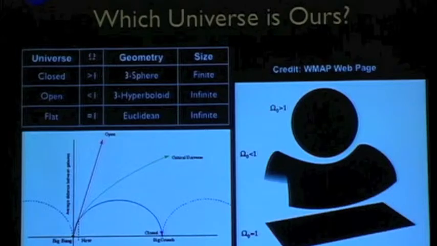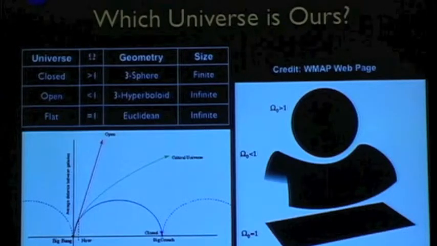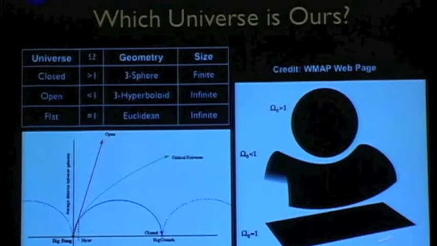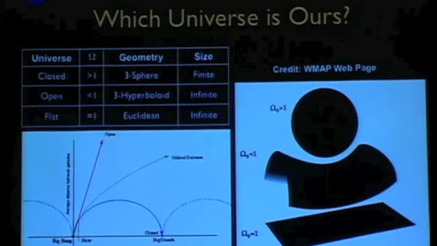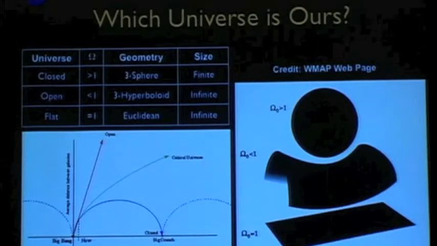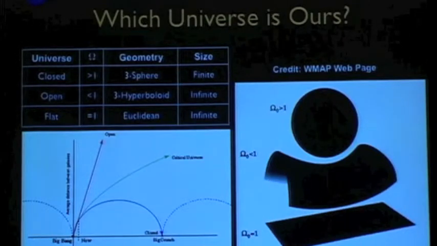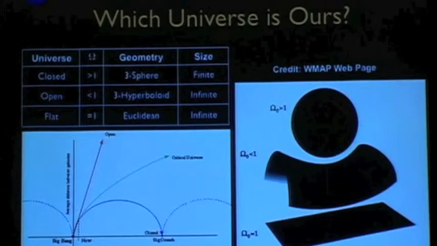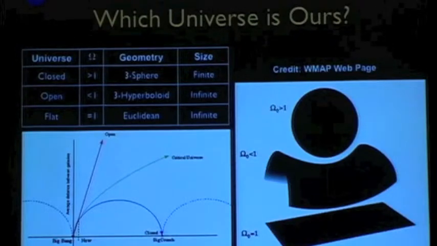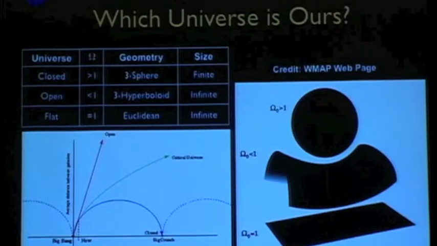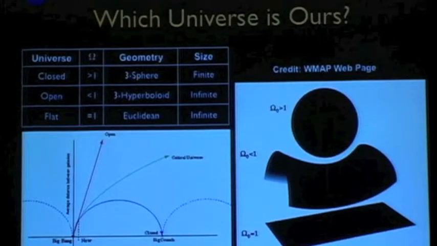Now, the interesting thing to note, which is going to be important later, is that this flat universe case is actually really unstable. In other words, if the universe has any initial curvature at all, the end result will be more curvature. So if it's slightly curved away from this case early in the universe, it should be much more curved now. So we wouldn't expect to find a flat universe. That would have to be a really finely tuned initial condition.